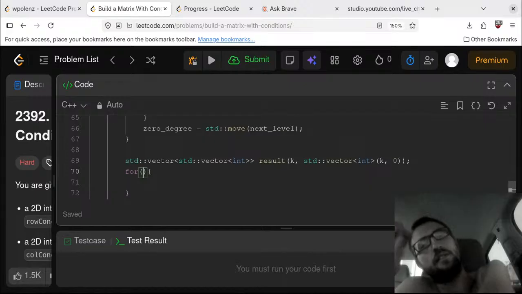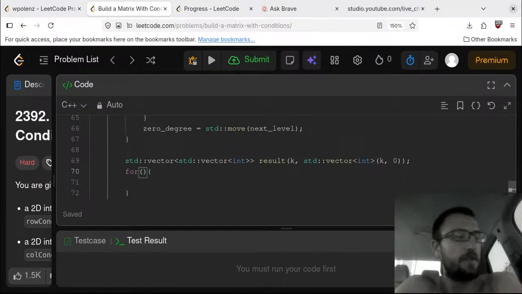And then I should also see which column that value in row 1 should be in.